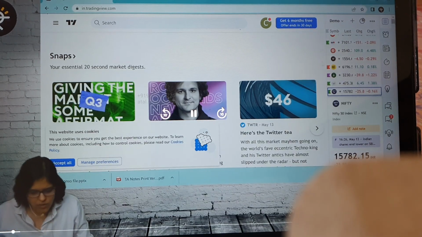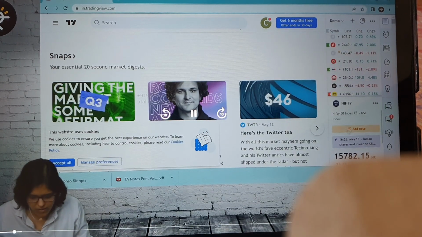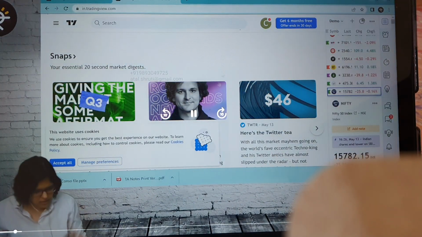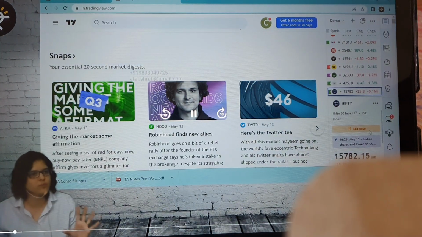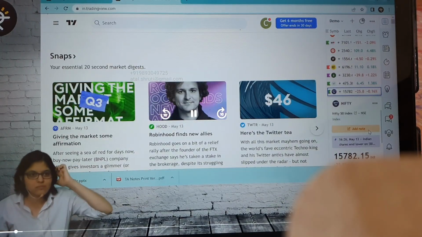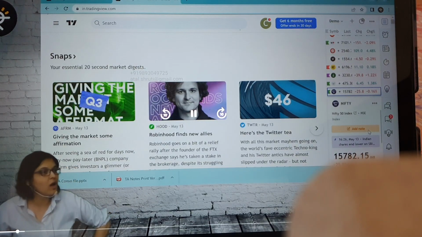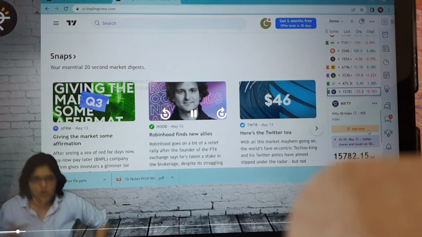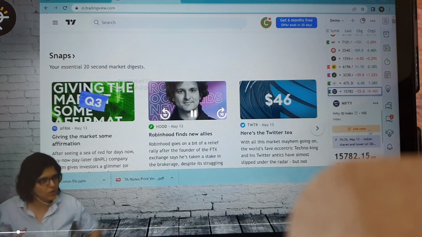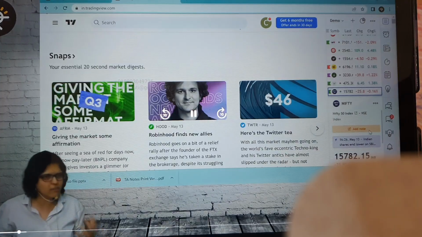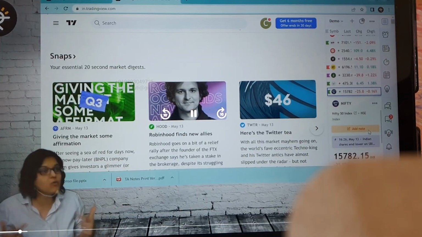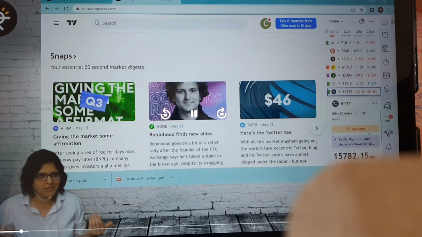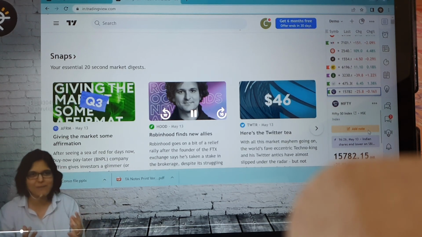Alright, so let us pull up a specific example. HDFC, okay. I'll show you from the beginning. This is where you land first once you come to the TradingView website. You have homework today. I have a separate video on how to use this website. It is almost a 50 minute video, but you'll learn a lot. For those who have never used it, it might be a little overwhelming, but whatever I teach in the class will sound more and more familiar. So take out some time today. You can play my videos at 1.5x or 2x speed, so a 15 minute lecture becomes a shorter one, but definitely watch it.